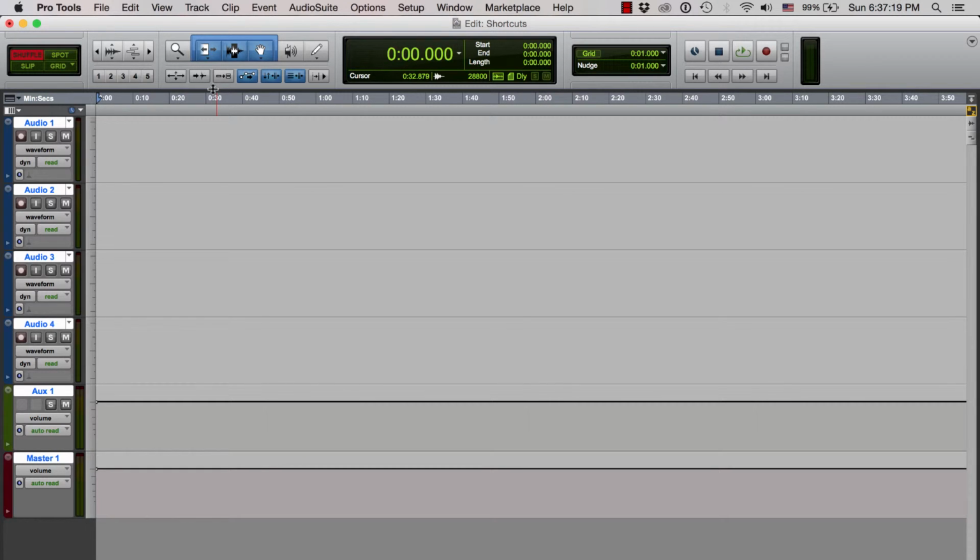So the second set of keyboard shortcuts I want to show you is how to name tracks. Again, in my classes, I'll ask the students to name the tracks, saying that audio 1 is a kick drum, and then I want to use the comment field to show that it is a D112 that we're using. Audio 2, I'd like them to call it the snare mic and show that it's a 57. Audio 3 and 4, overhead hat, overhead ride, both using 414s. This is the way they do it.